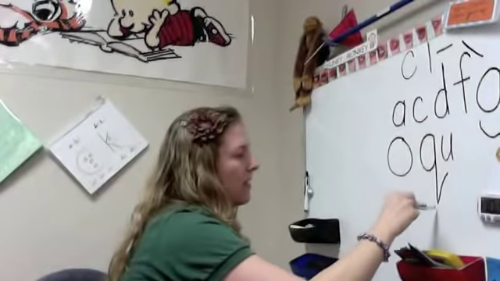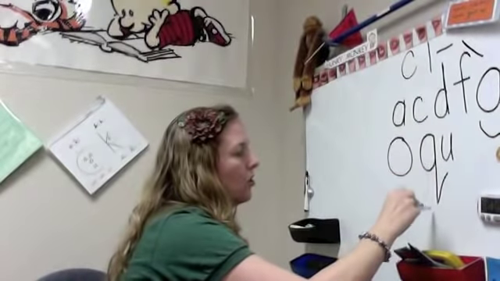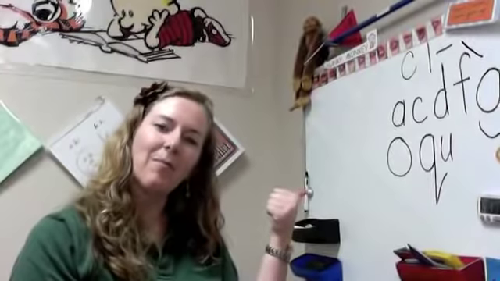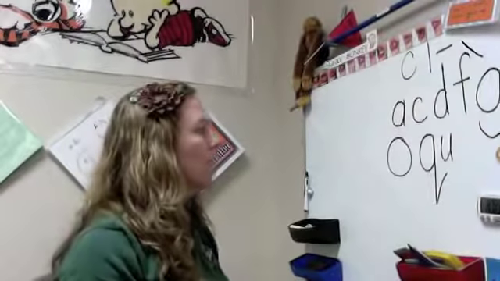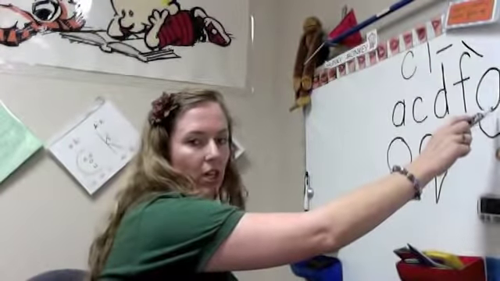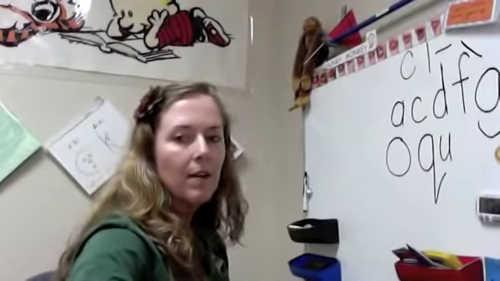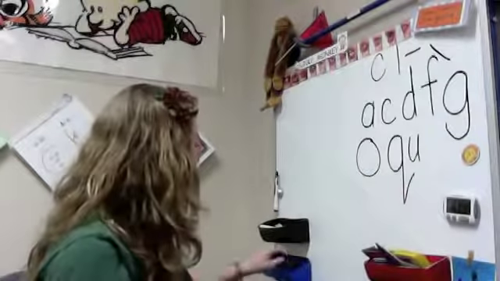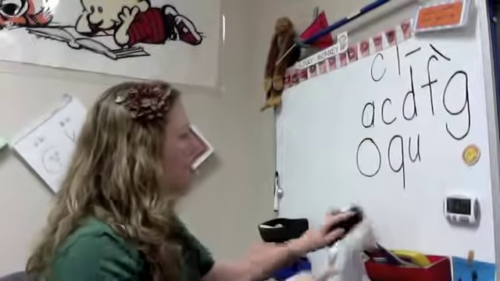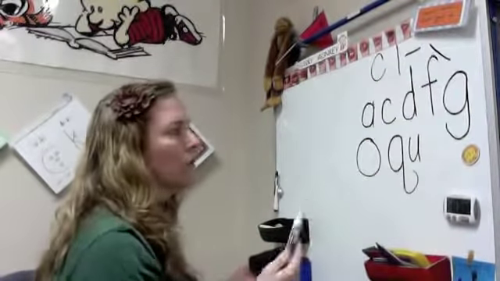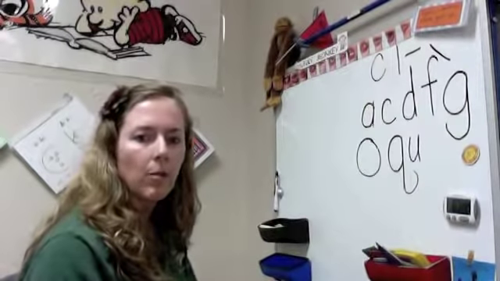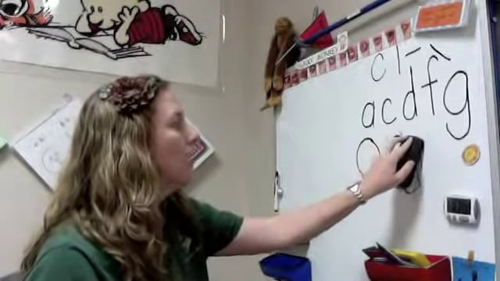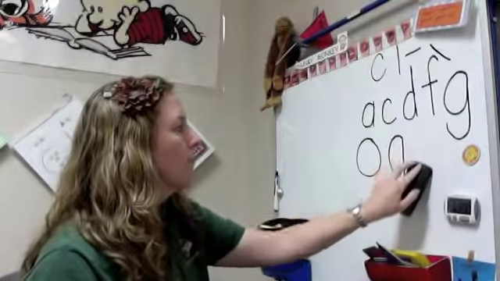I always have them say that because I'm trying to teach them that a Q goes and points to his best friend. He goes, "You, I'm a best friend." And that way they can tell the difference between a G and a Q because I don't want them to get the two directions of it confused. And I also encourage them, if you go curved, it's totally fine too. But they need to be pointing to you. I'm a best friend. So U does not start like a C, but I always write them together just because they are seen together.